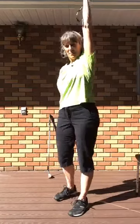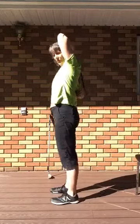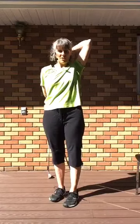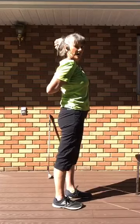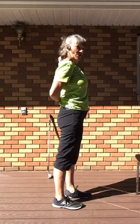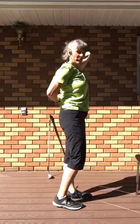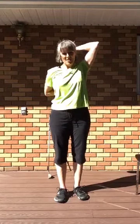All right, last one with the lanyard. Hopefully it's long enough and you can go up, straight up. It's in one hand. You're going to bend. So this arm is shooting straight up to the sky, and hopefully you can find it on the bottom, and you're going to pull down and then gently pull up. So this is an internal rotation stretch. So first you kind of stretch the tricep, and then you internally rotate the shoulder that's on the bottom. So it's like you're sawing, seesaw up and down, and then let go with the top hand.